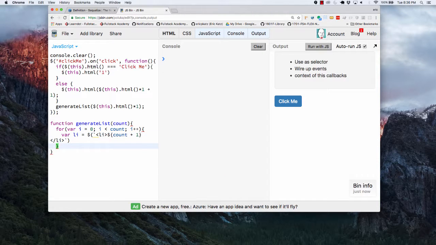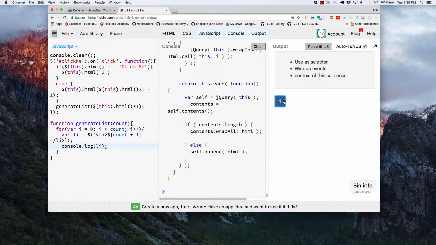So every time that I go through here, let's just say console.log li, just so we can see that we're not breaking anything. And that's because actually looks okay. Okay, let's go in here.